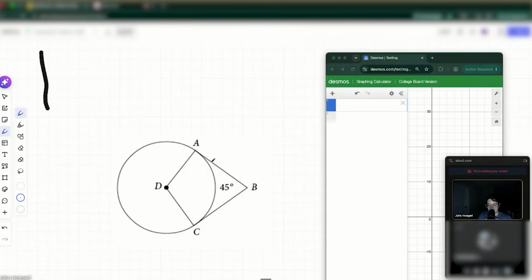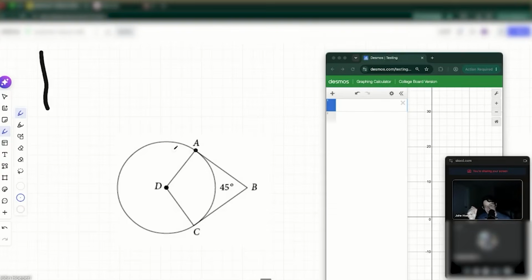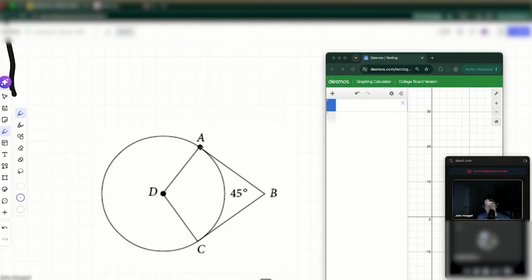A tangent is a line that touches the circle at one place, but then literally never again. It doesn't have any other relation to the circle besides this one place. So like this line over here. The big thing you have to know about this, the one thing above everything else, is that tangent lines are always going to be perpendicular, meaning they make a 90-degree angle, to the radius of the circle. So in this example here, I could draw a right angle here.